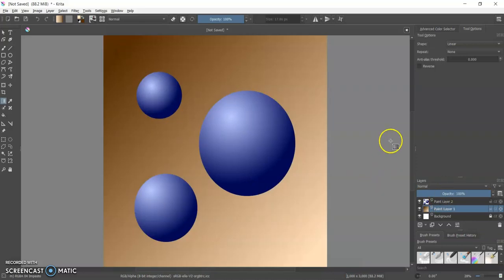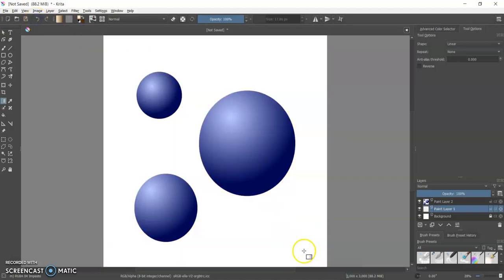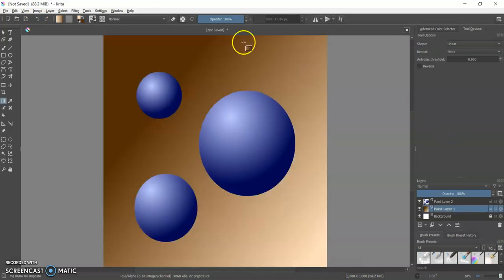And bam, I've got a gradient of oranges now. If I like that, I could save it. If I don't like it, I can click the undo last action, and I could make it maybe, yeah, that makes it darker, and I like that.